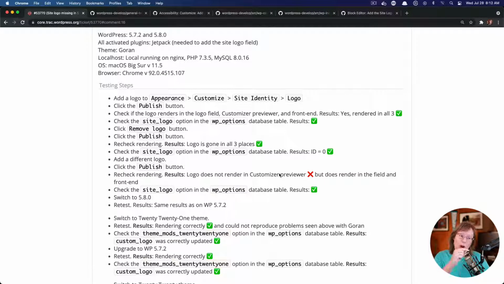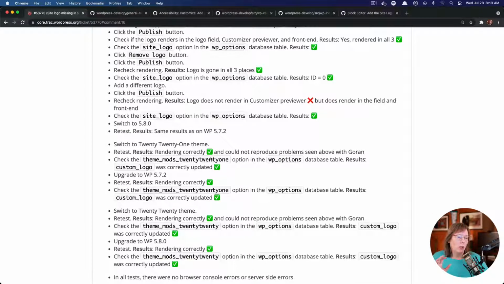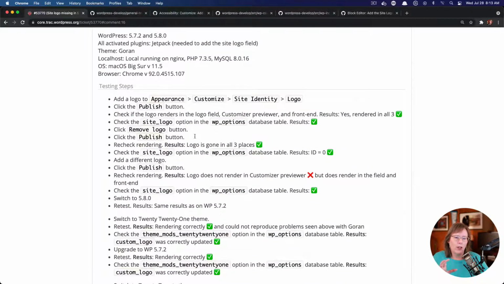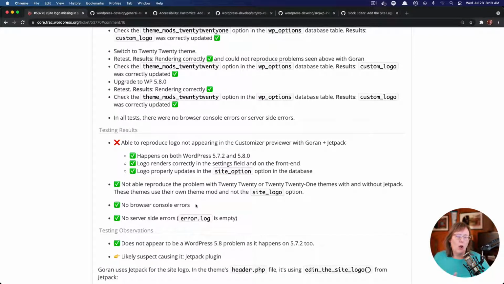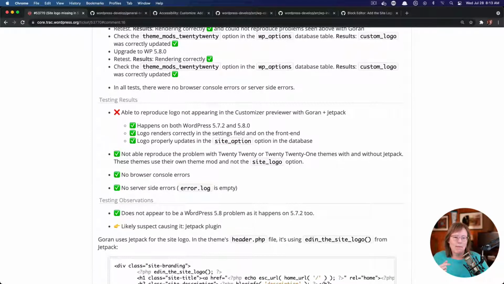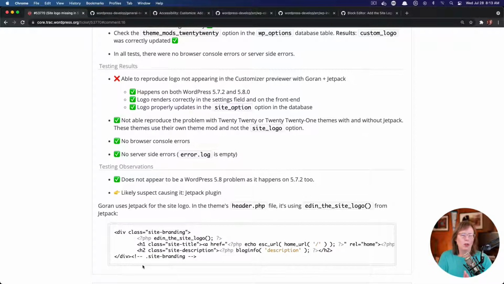That was only with the Coercion theme and Jetpack, probably any other theme that's using just the Jetpack side of things. But in the 2021 and 2020 themes, we could not reproduce it. It worked as expected, with and without Jetpack. So I captured all of my testing steps and the testing results, and summarized them so that someone doesn't have to read all the steps. Then I added some observations to help think about what's next.